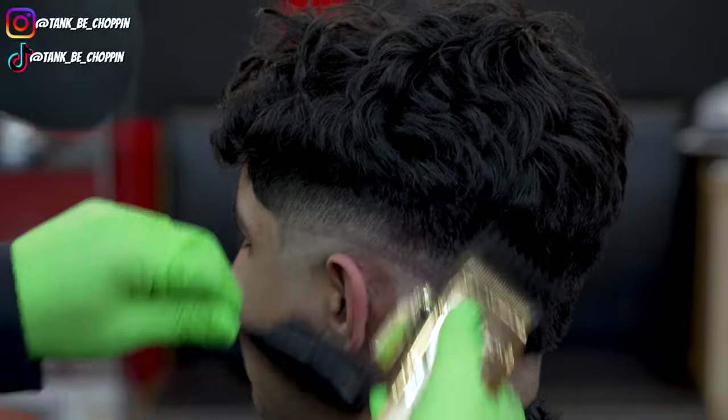So they may not need a barber right then and there, but let's say they're on Instagram scrolling and they see, oh, my boy posted his haircut, and they see your name on there and they click it just to go see some of your work. And now they know, oh, this dude's a barber. I can possibly hit this guy up in case I ever need a haircut. Social media reach is so big right now, and you're getting a lot of views, so you want to make sure that you're capitalizing on that, that way you can further your barbering career.